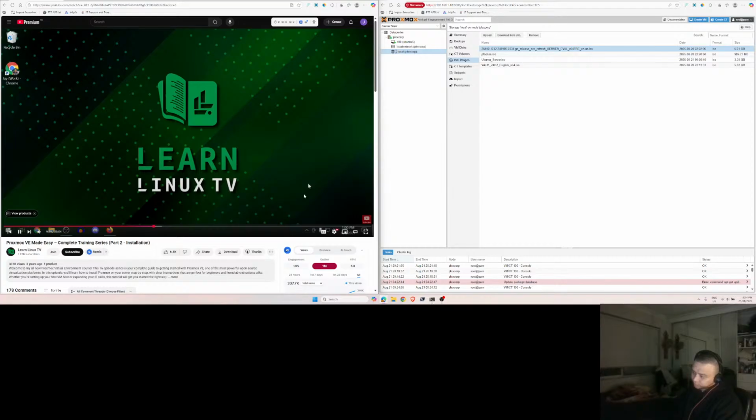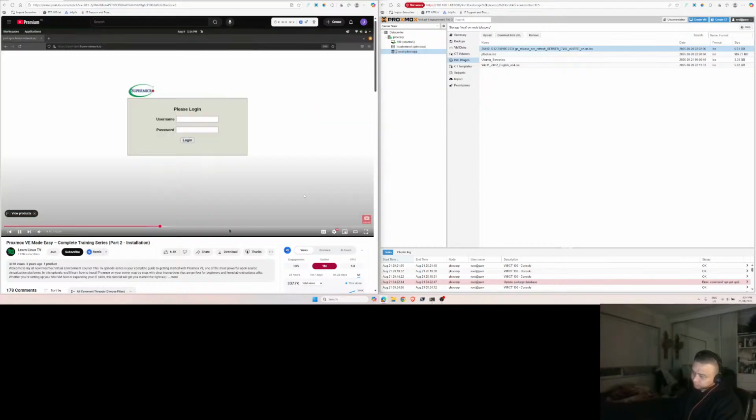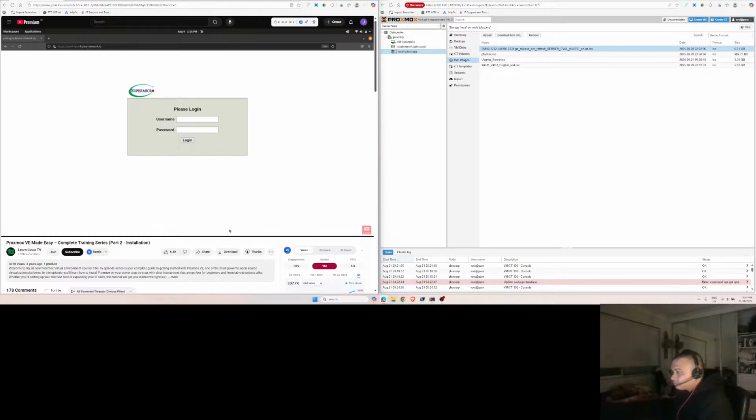What I'm going to do at this point is insert the flash drive. This is what I'm on right now. And what you see in my browser is actually the IPMI interface for my server. This particular interface actually allows me to show you a remote console as I go through the installation process. On your end, you might have a keyboard, mouse, and display attached to your server, and that's totally fine. It doesn't really matter. I just figured that I'd mention this just in case you're curious why I'm showing you a web browser when we're about to install Proxmox.